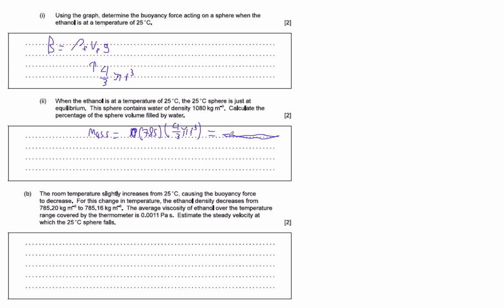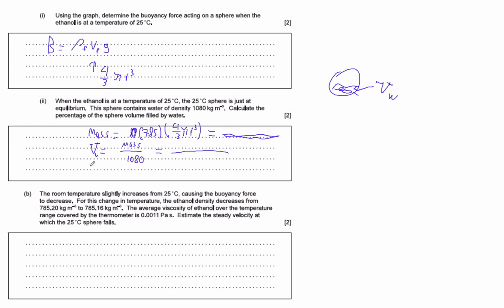Then what you want to do is figure out the volume of that, the volume of the fluid that's inside of this hollow glass sphere. There's going to be some amount of volume. We're neglecting the mass of the glass, so the volume is going to be this mass divided by 1,080, and that's going to give you some amount of volume. So now we figured out the volume of this water. I'll call it the volume of the water.